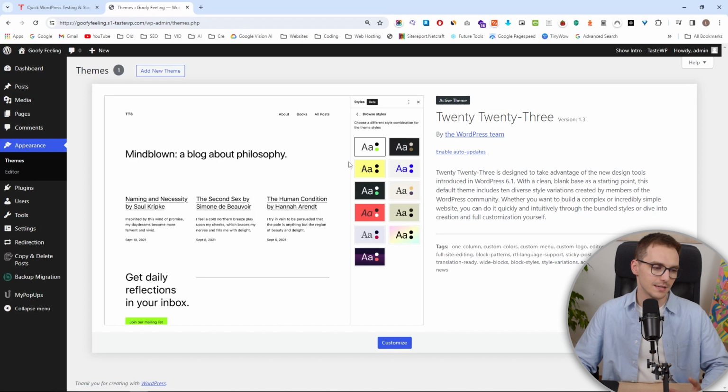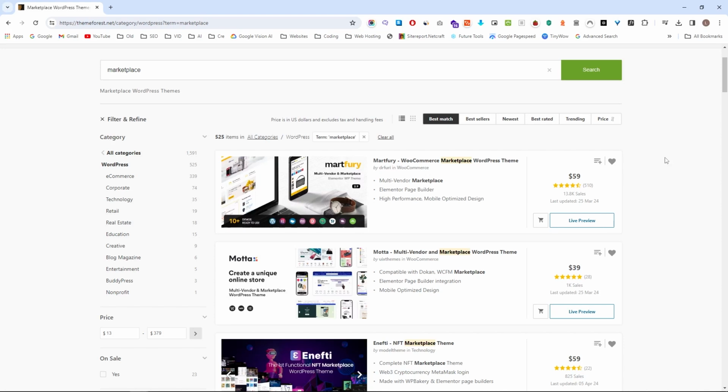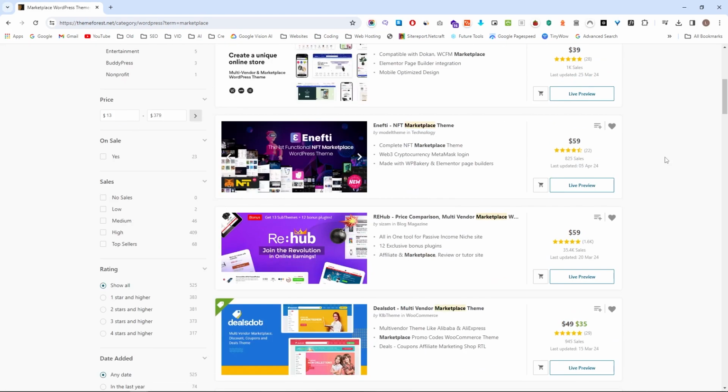Then we have appearances. This is like a design studio of your website, where you can go and change by one click all the fonts, colors, and design elements of your website. Now, don't forget, even if you are building a website, you are not tied into one single design. If you want to change it later on, you can do it inside here without worry. All of your content is going to stay the same, but you will just change the appearance inside here. You can also go and see some specific themes, and there are also marketplaces online where people try to sell you some specific themes.